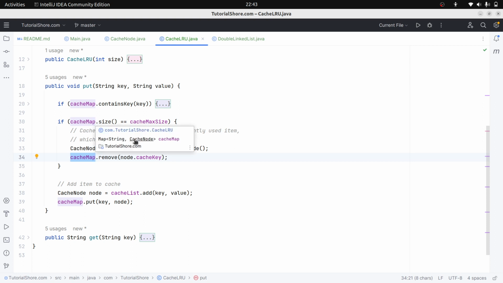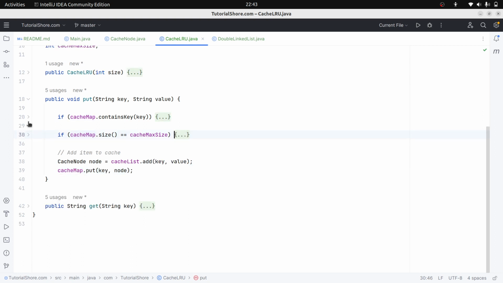We need to remove the node when the cache is full and you are trying to insert a new item. Now here you can see that we are adding the new cache item to the cache list. At the time of adding, it will return the added node. That will go to the cache map, because we have two data structures to keep the node.